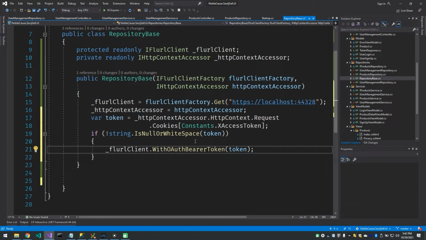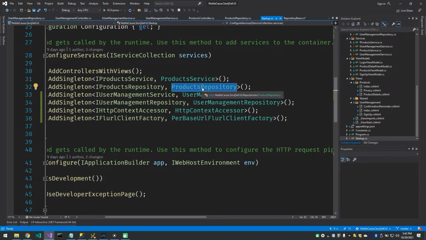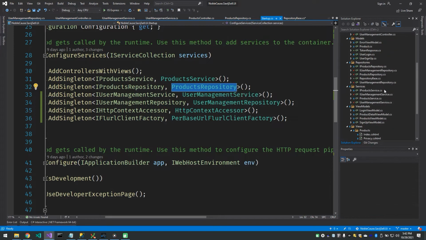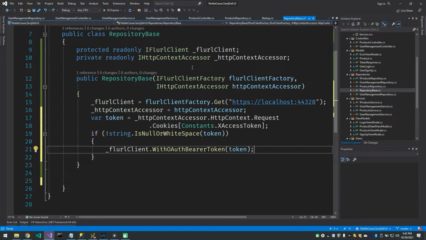So if you're on the same computer and you log out and you have someone else log in on the same browser instance, it's not going to call this class again because in our startup, we have this as a singleton. So once it creates one of these product repositories, it won't create it again. It'll keep it around and it'll just reuse this instance, which is normally great, but it creates a repository class at that same time, and that has the same lifetime.